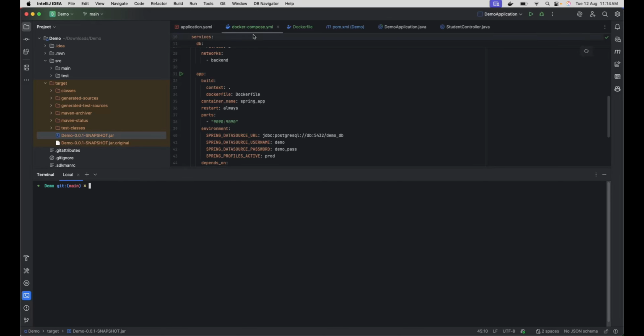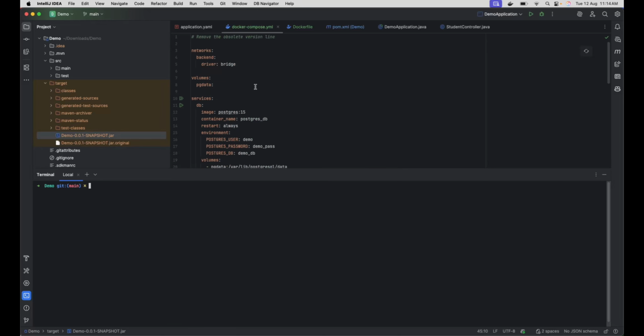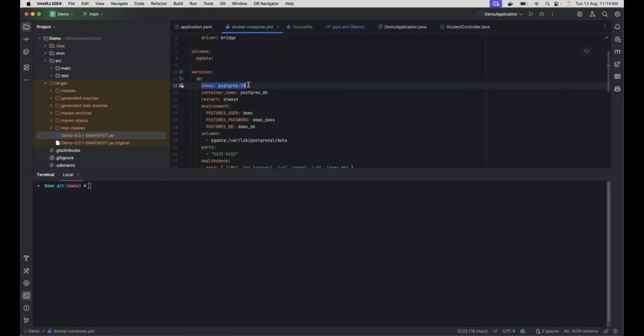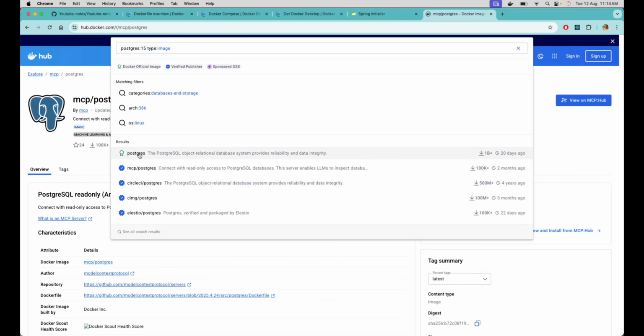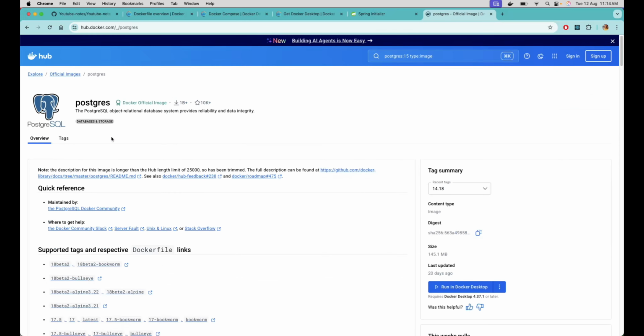We have written the Docker compose file. Here, this image is there: Postgres 15. This is the best option, the official one.